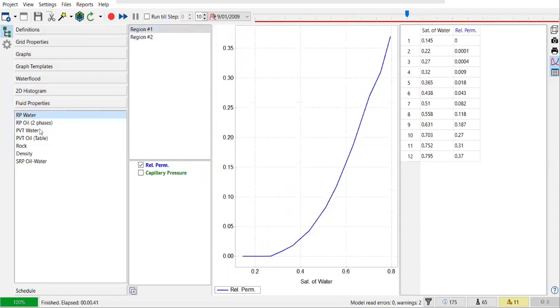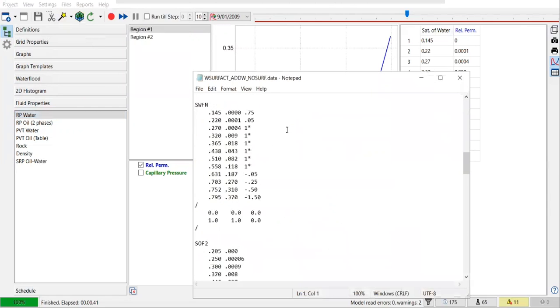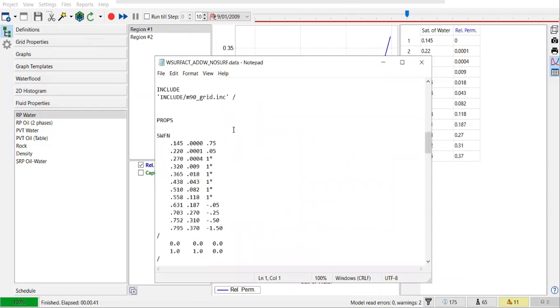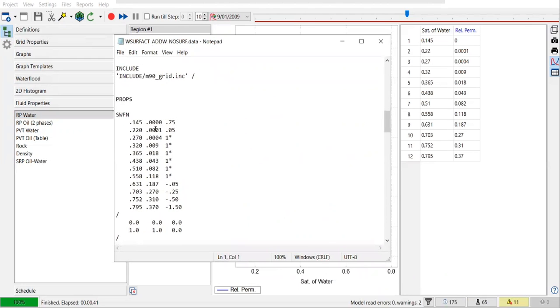So let's first check the relative permeability for water. For region 1, the relative permeability that will be applied is based on our data here. So let's check our dataset. Will be based on this. Okay, 0.145, 0.22, and so on and so forth.